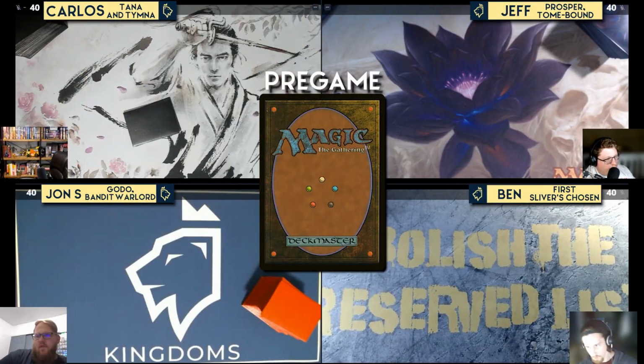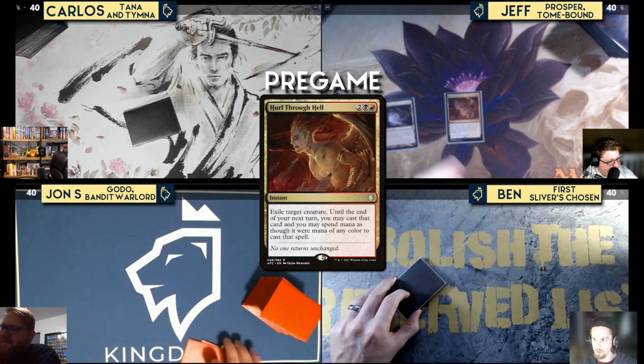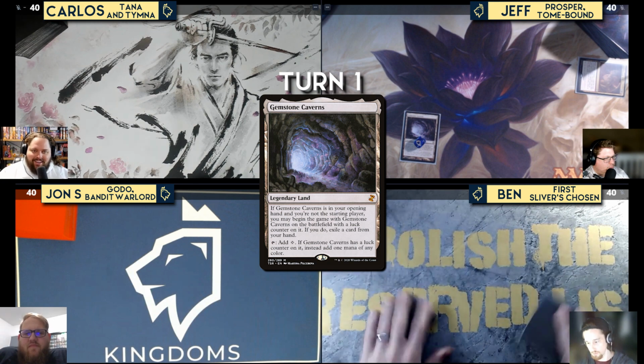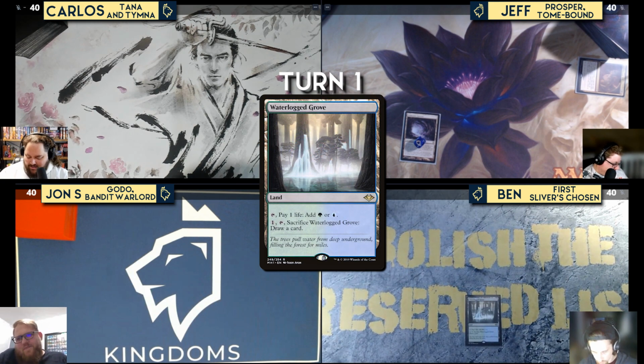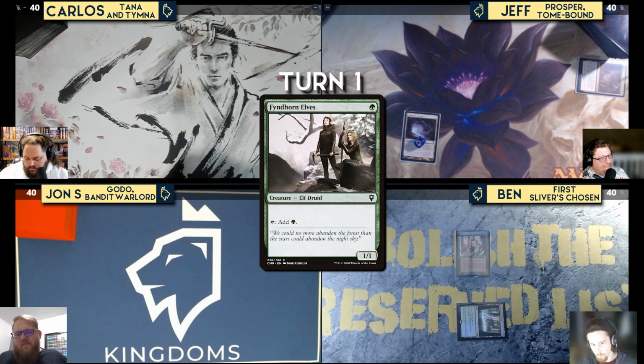Here's game 3. Go for it. All right, hold on. Free game. Yeah, free game. I have to exile a card. With that, I will of course draw. All right, I'm gonna play Waterlogged Grove, and I'll tap for a green, take 1 damage. I'll play a Findhorn Elf, and I will pass a turn.